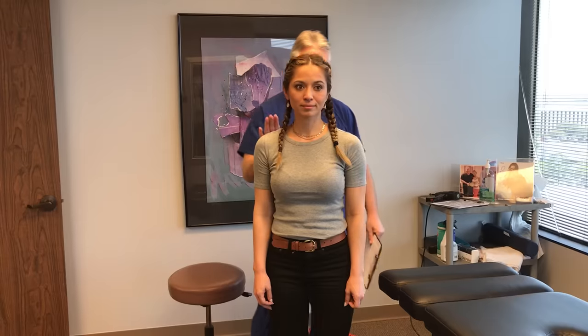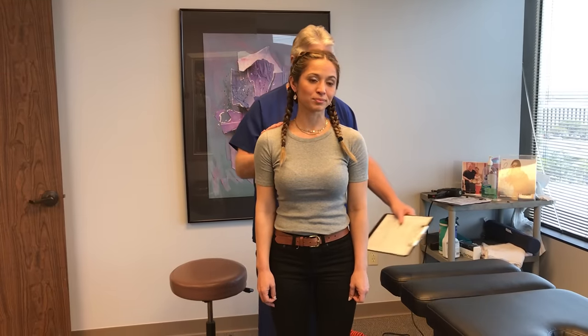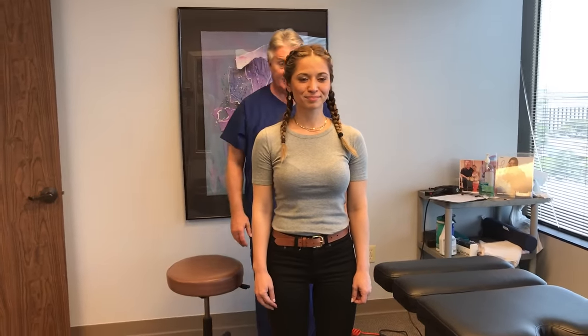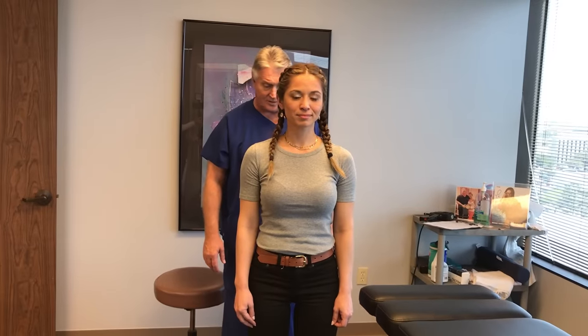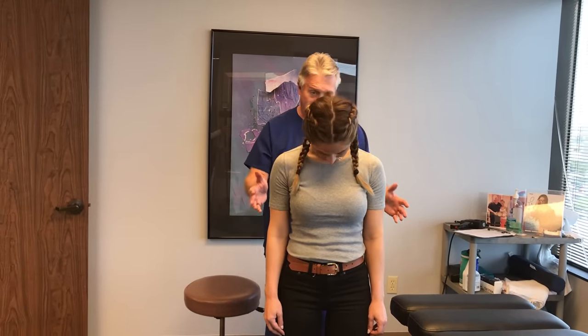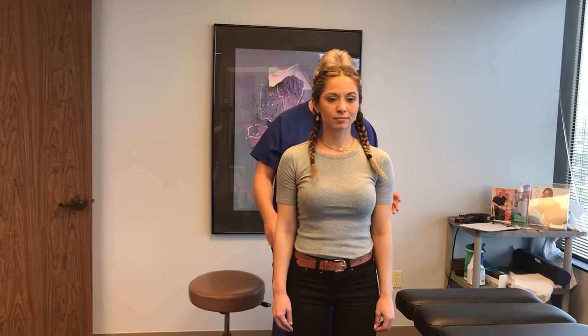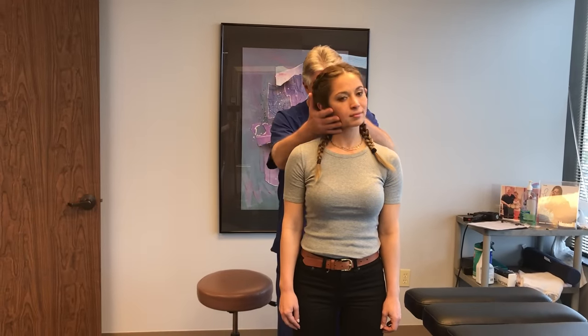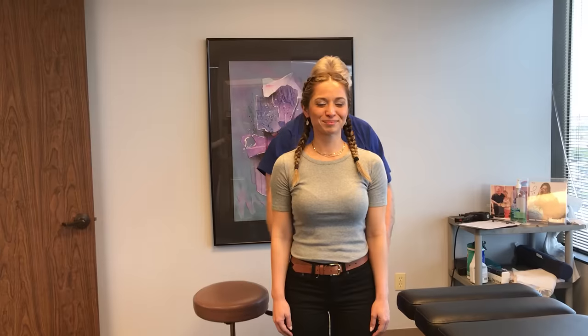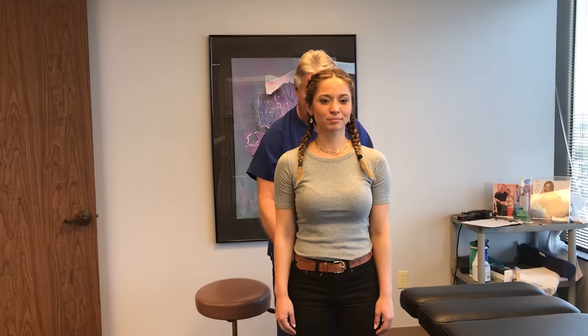She's also had asthma her whole life. I've already done her orthopedic neurological exam, and she's 5x5 on strength and 2x2 on her reflexes, upper and lower. She is a side sleeper, and I can tell just by looking at her posture. You can see she turns her head that way most of the time. Her pelvis has shifted to the left of center as well down here. You can see she has less room here, and a little bit of room on the other side.